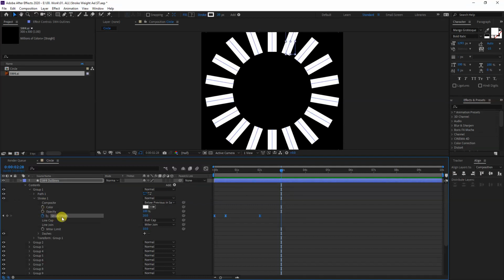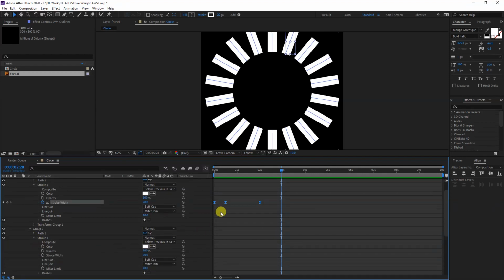I'm going to press Ctrl C. I'm going to go to the group, stroke 1. Of course, now you can copy and paste this to the stroke width. But before we do that, we're going to type in 0004. See that? This is going to jump to the 4th frame. Now we're going to click on the stroke width and press Ctrl V, and it starts a little bit later, so it won't start at the same time. It's going to have a little bit of delay.